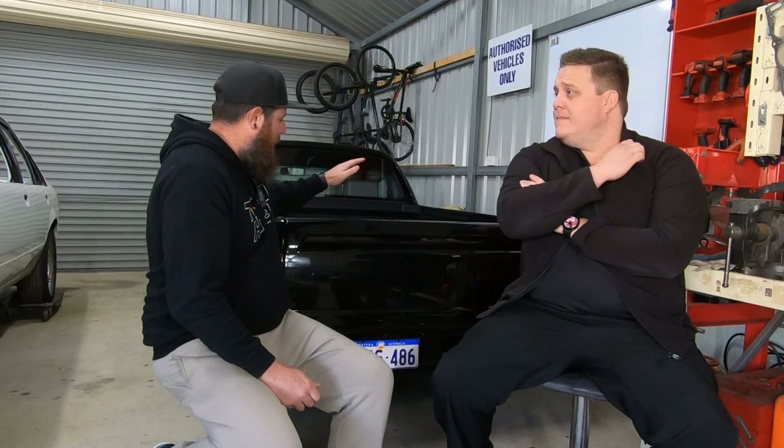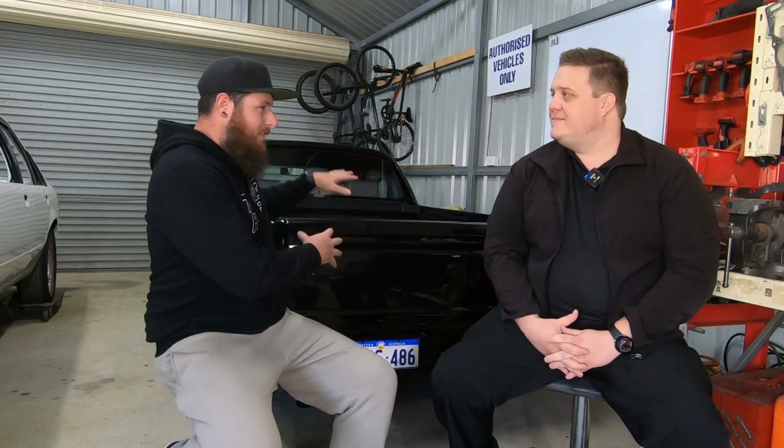I had no intention of selling it. But as I've said in the past, this does a lot of sitting around because I can't put both my kids in it. If I can free up some funds to finish my SLE, it sort of made sense. And the fact that the car's going home, you know what I mean? It comes with a great story that you get your dad's car back essentially exactly as he had it as well. I'm honestly genuinely happy for you and your family. I can only imagine how much it means to you guys.